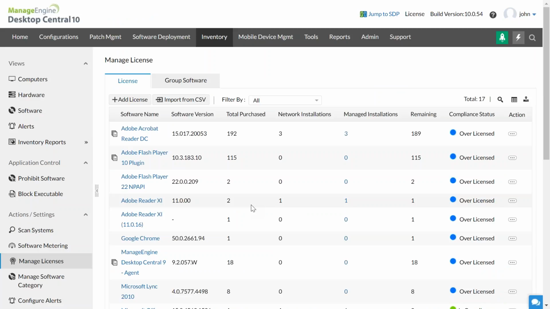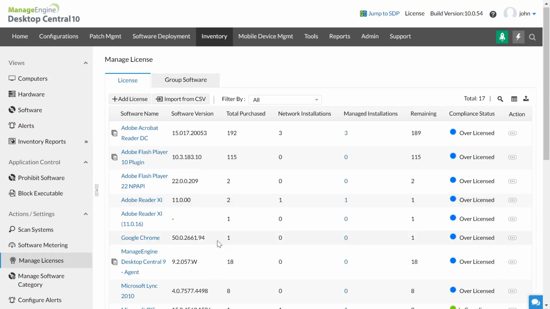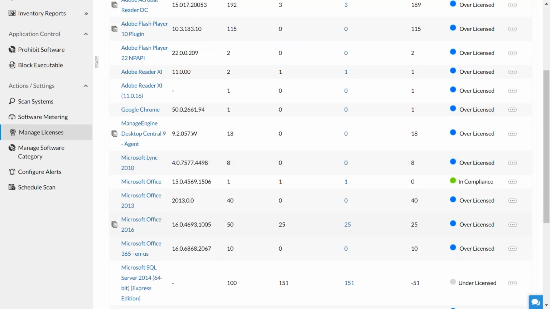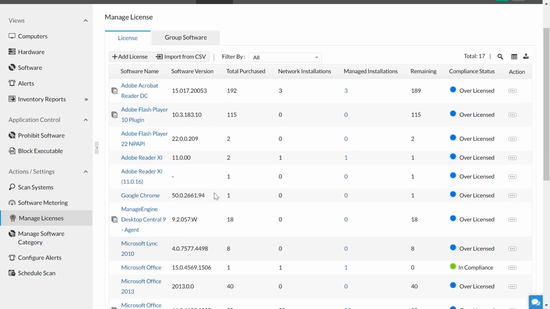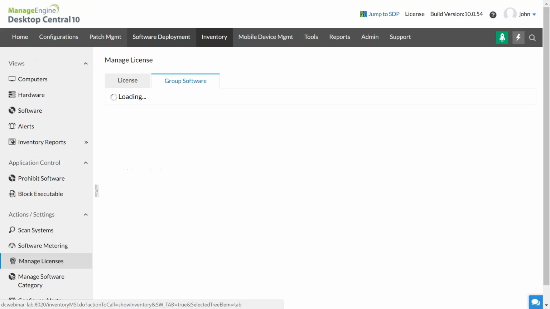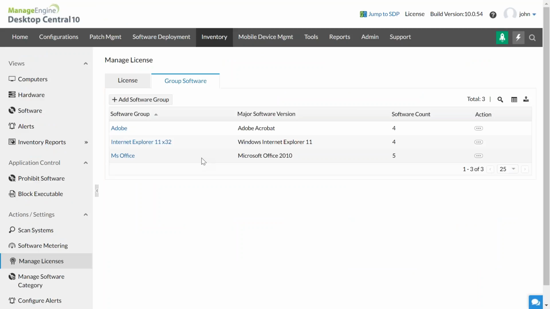Well, so now I have different versions of applications over here. You can see here I have a lot of Office applications which are given to different departments based on choice and requirement. So now it's very tedious for me to look into all these applications. I want to group everything in order to have a single, simplified view to make things easy. So I'm going to use group software in Desktop Central. This is going to show how I can manage all these applications in one single group.